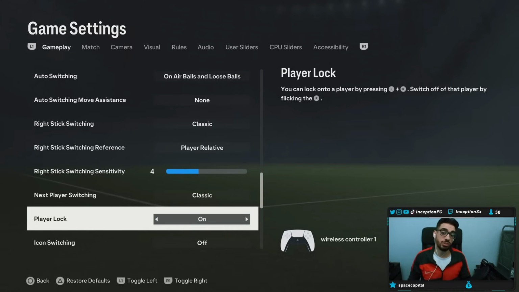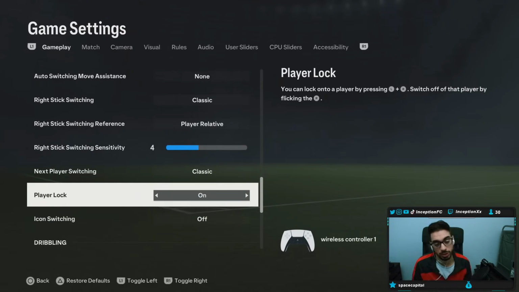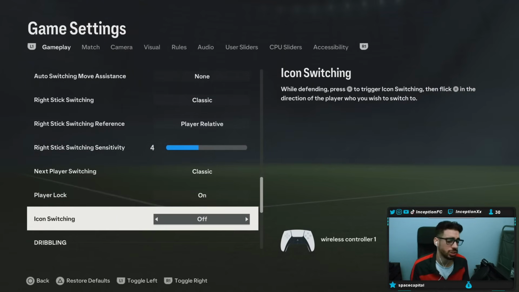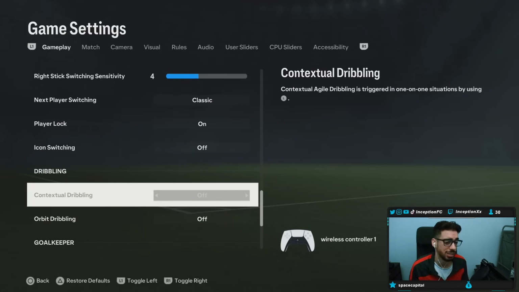Player lock. This is a feature that I do not use at all, but it's very effective in this game. And if I played more consistently, I might actually give that one a go for sure. But we'll see what the vibes are. Icon switching, I've always had that off. I never liked that feature. Turn that off right away. Contextual dribbling off by default.